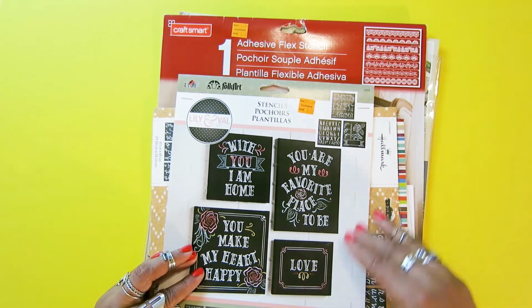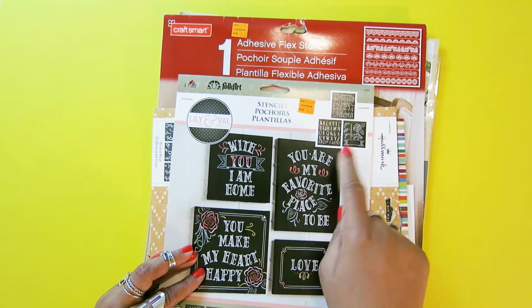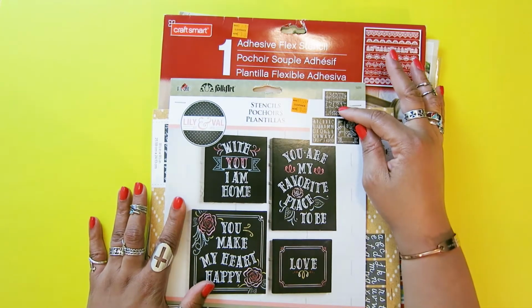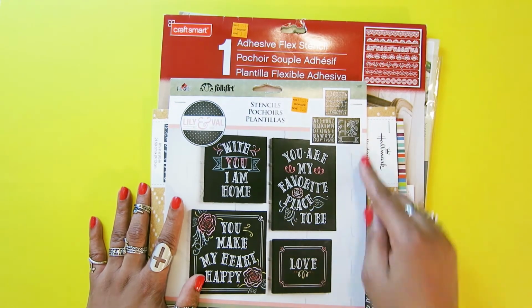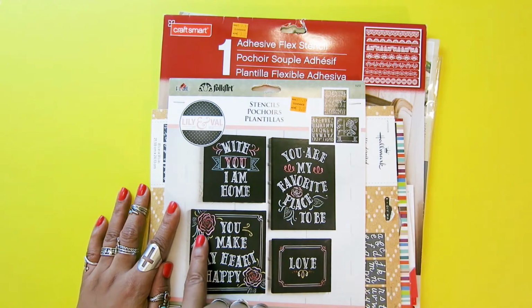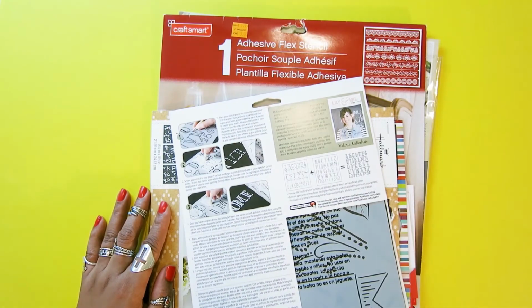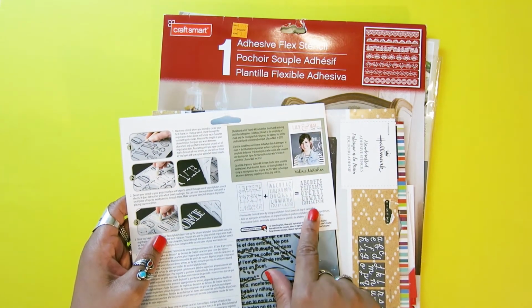So I think what you can do is put them together and maybe go over it once. Yeah, that's what I would do. Put them together and go over it once if you just want it to look like one color lettering. If you want to do highlights or something, then you can go back and just take one section of it. I just thought that was really neat. And then it has this rose that's pretty cool, and these little signage and stuff like that. I like these loopy things too. So that's that one. It's pretty neat. Yeah, you put them together and it will be that.